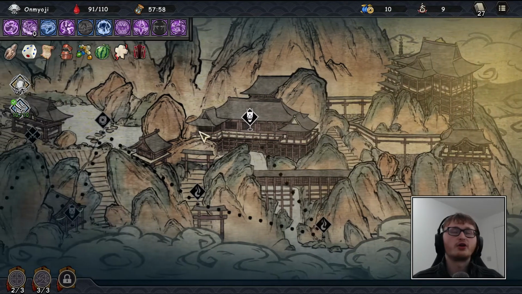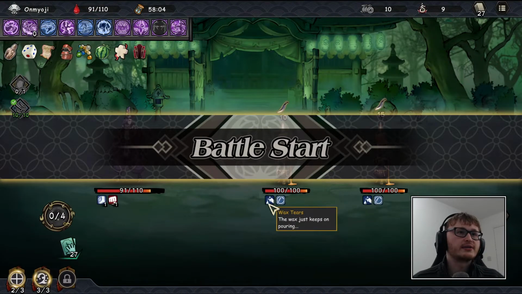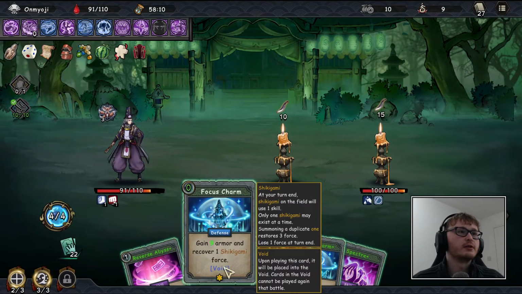I'm glad I tried the Omyoji today. And where are we going to be in the elite? Interesting. Candles. The wax just keeps on pouring and cannot be disarmed. 25 damage is not an insignificant amount for the first turn.